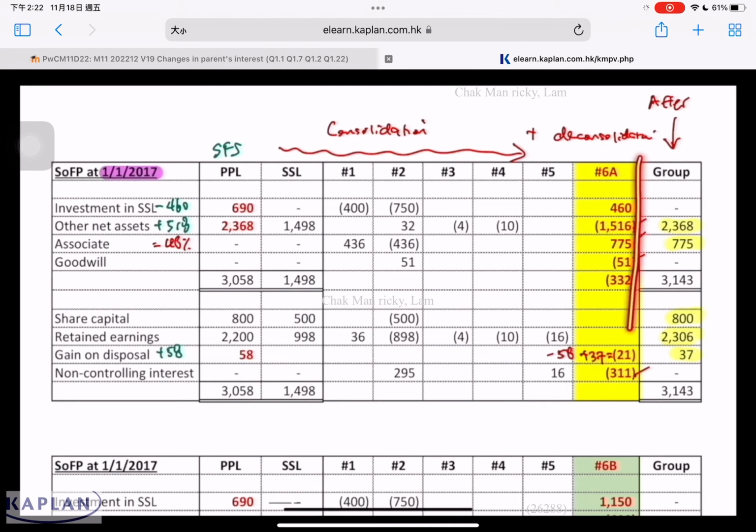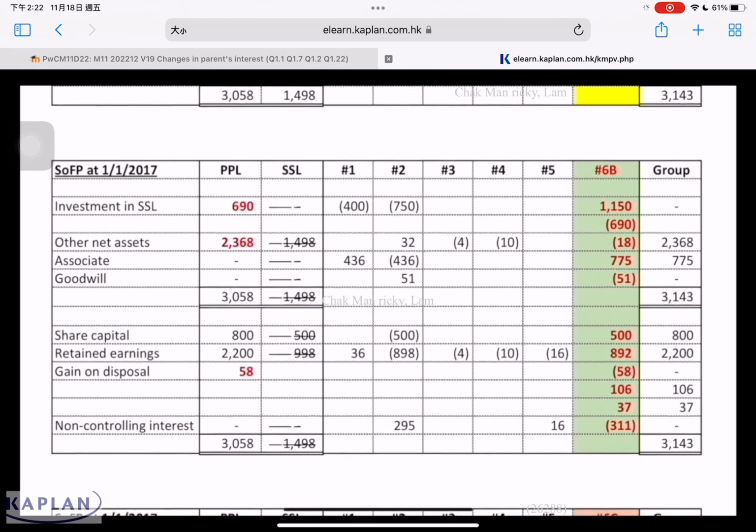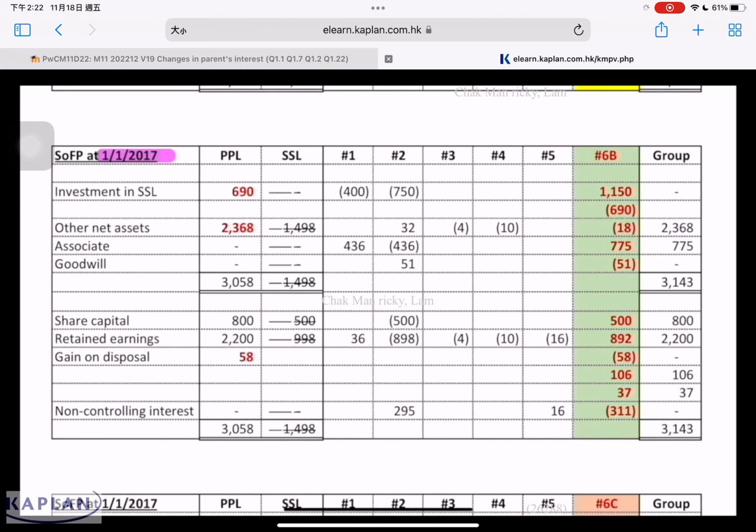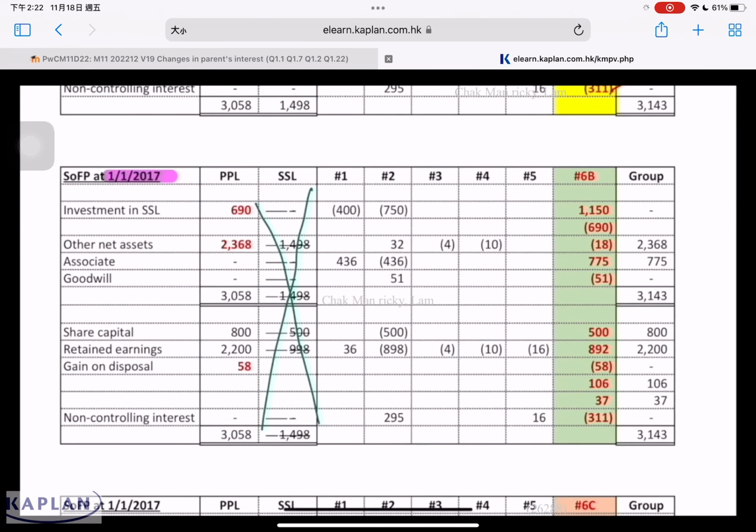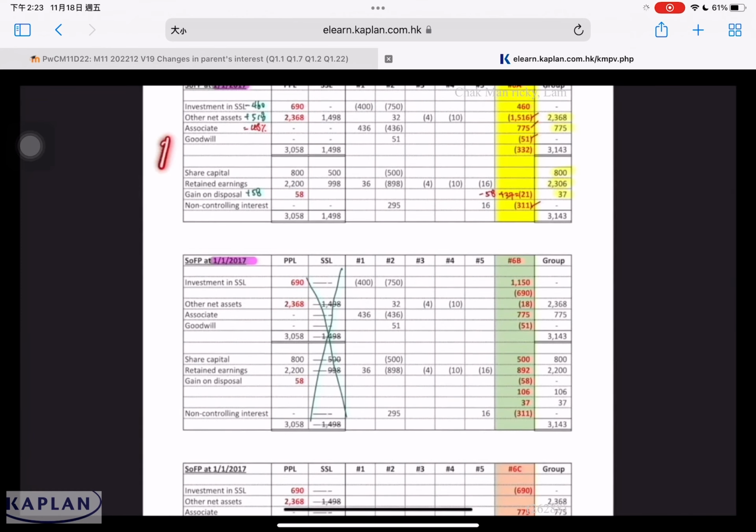However, there's another way to achieve this column. This is what the example may do. Look at the second alternative. Another method is we do not consider the subsidiary at all. Just now we added out this 100%, consolidate and deconsolidate. Now we do not consolidate. We still pass the adjustment entry, the same entry we passed earlier on. The difference between method A and method B is, method A we add out this column 100%, method B we do not add out this column at all. If you don't add out this column at all, what should we do?